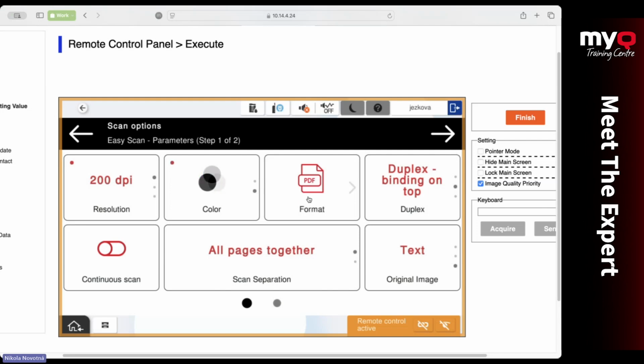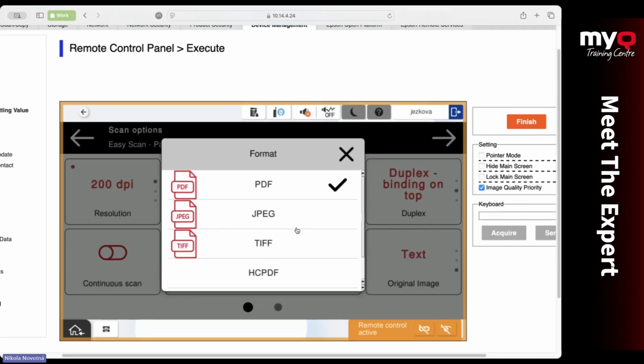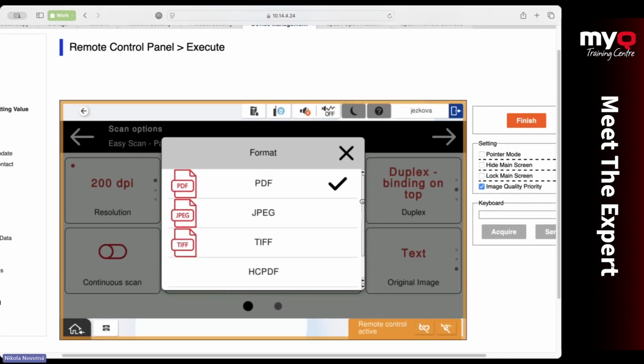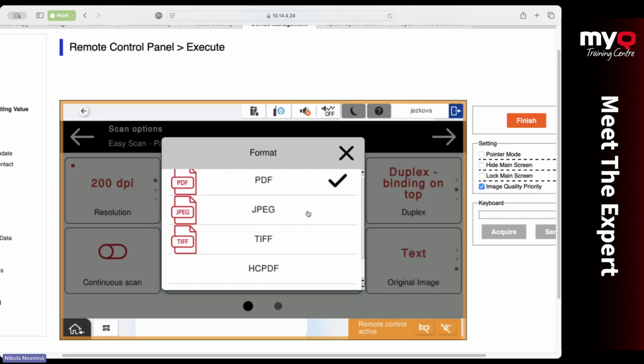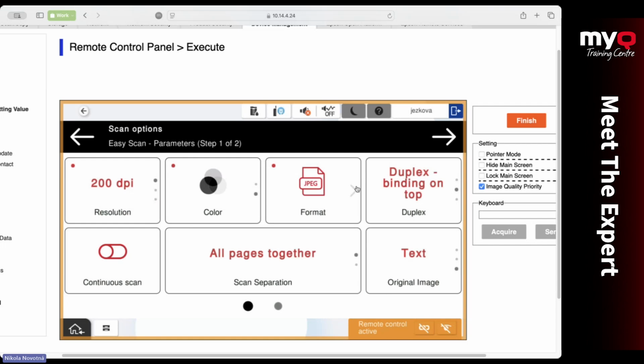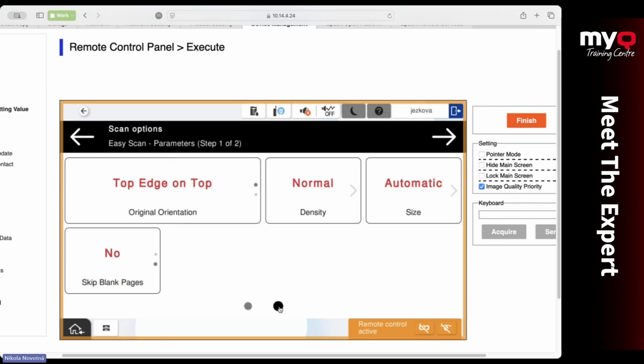If you have a longer pop-up, it's a list, and you can select whatever value is available on the device. If it is a switch, then by touching, it will be switched on, switched off. And if you have multiple parameters, you have multiple pages.